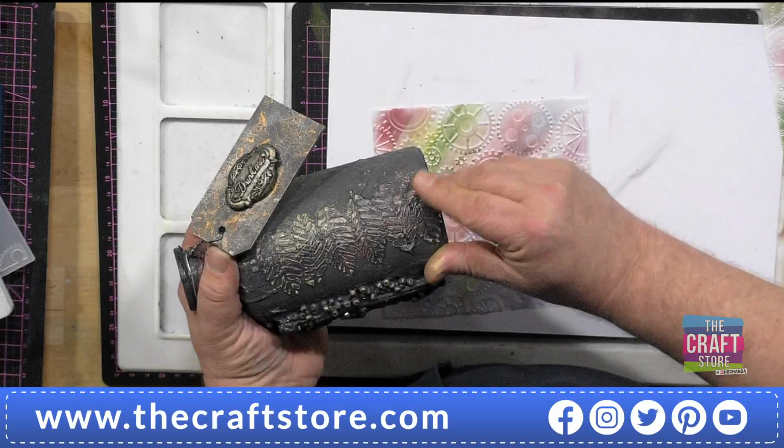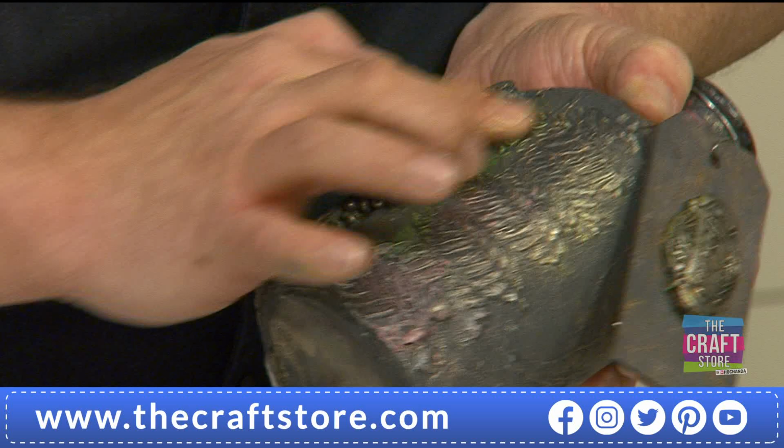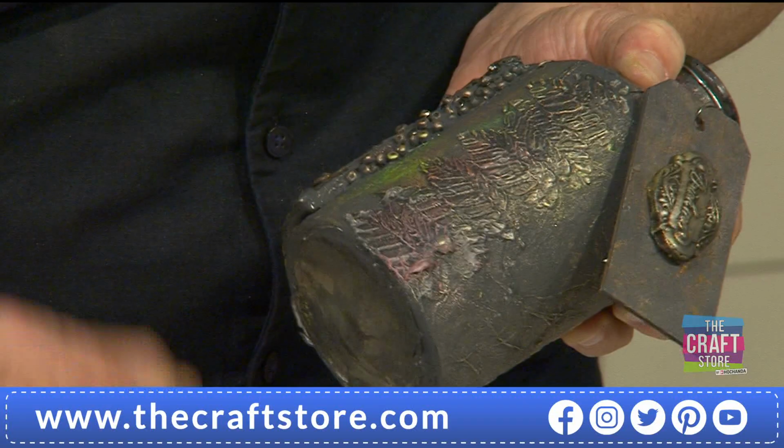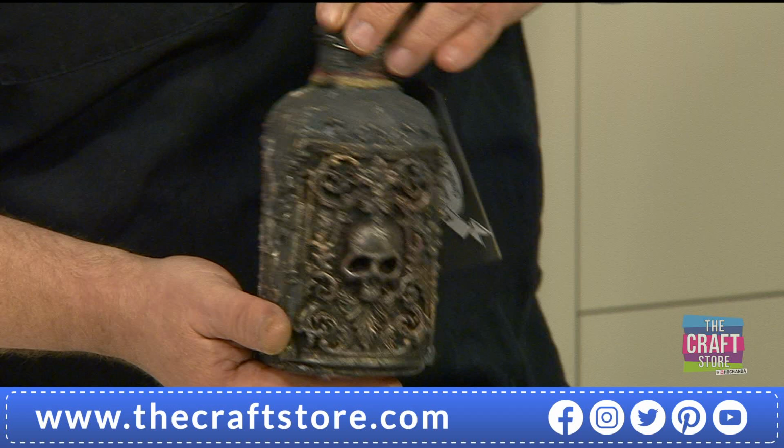So, forgetting all your rusty effects, forgetting all your patina effects as well, I guess, John, because we've got some greens in there. You've got the greens, so I could put a silver green on, and then I could put a copper on the top, a little bit more green, a little bit of copper, and there I've got... Oh, that looks amazing. But so this is Powertex, straight onto that. So again, as I was saying earlier, you've got 30 colours in here.